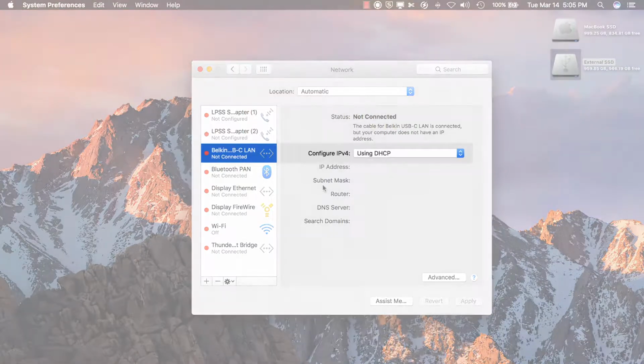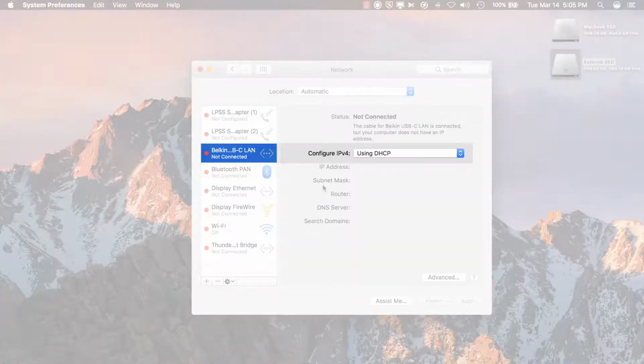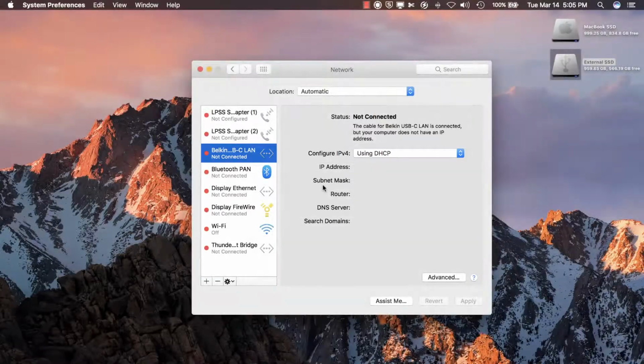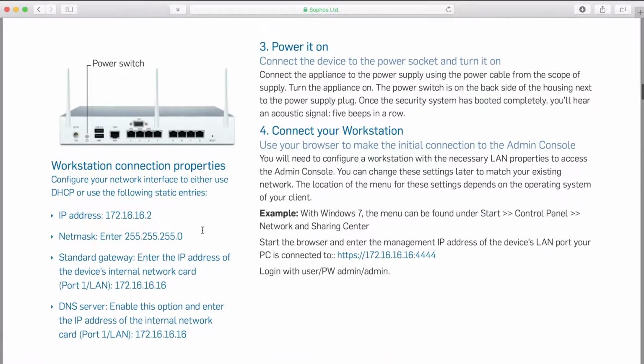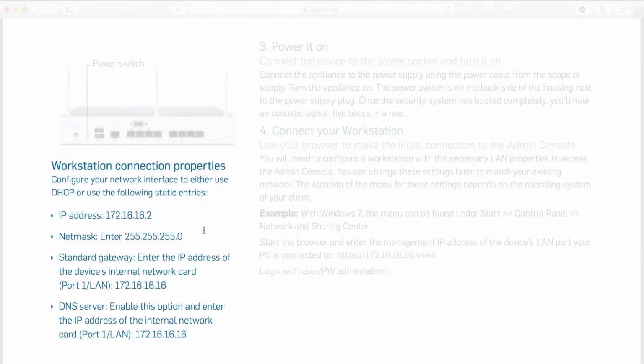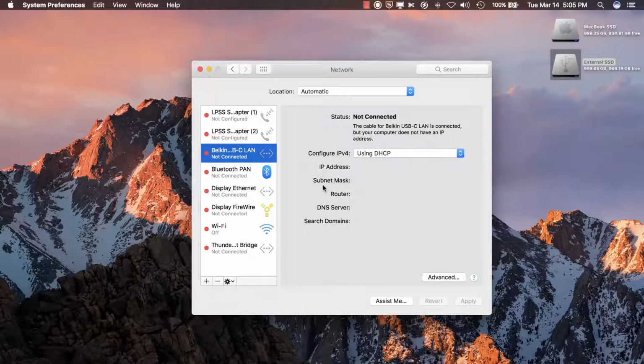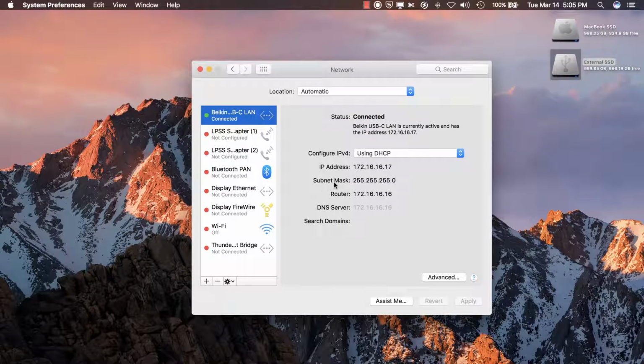On the computer you intend to set up your firewall with, enable DHCP to receive an IP address automatically from the firewall, or follow the instructions in the Getting Started guide for manual network settings if you prefer. In this case, I'm using DHCP. You can then power on the firewall and wait a few minutes for the system to start. You'll know it's almost ready when your IP address and network settings are assigned. Wait an additional minute or two for the device to finish starting up, and then you can access the admin console.